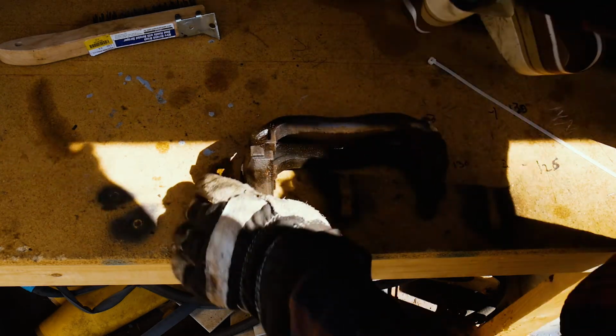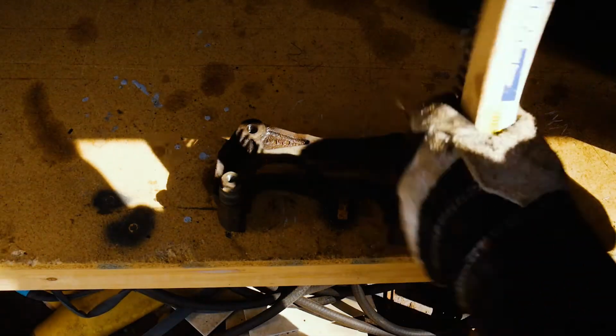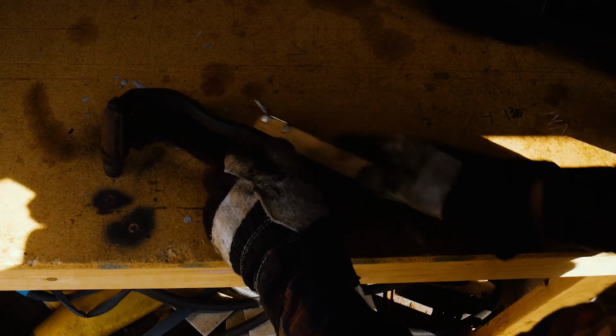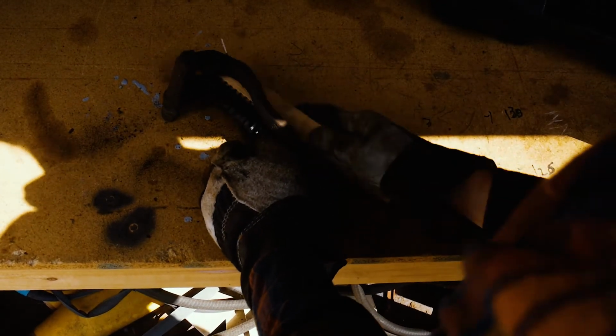Should probably get a rag. So now that it's been sprayed down, I'm just going to hit it with the wire brush and try to get everything else off that I can. And you can see a lot coming off with just the wire brush.